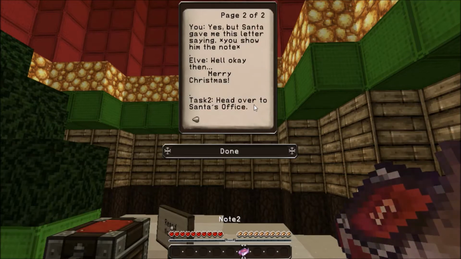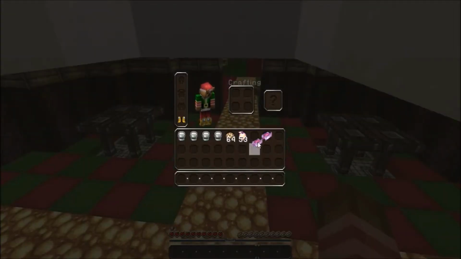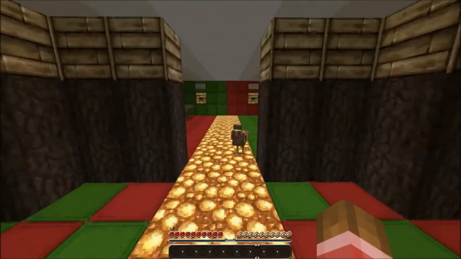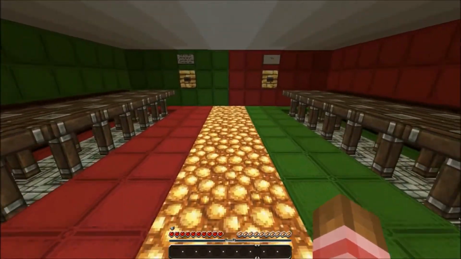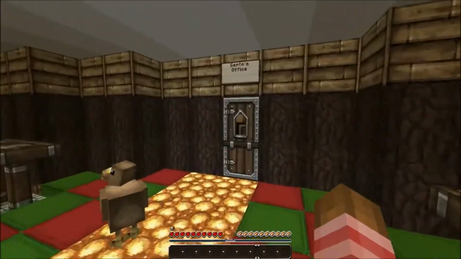Yes. Okay, how can I say it in my voice like this? Yes, but Santa gave me this letter. You show him the note. Well, okay then. Merry Christmas. That's you. It's Santa's office. Oh, there's a check-in. No, I don't got control.